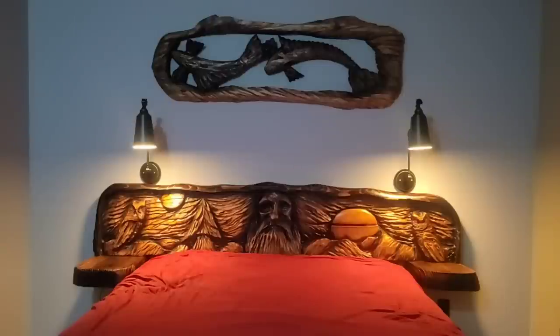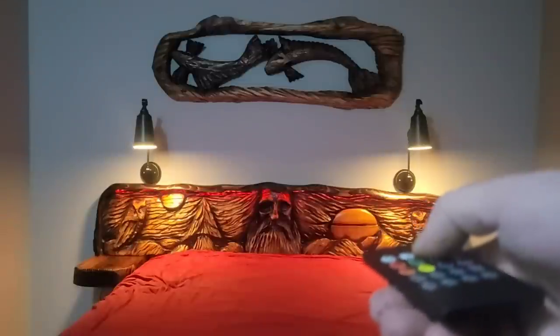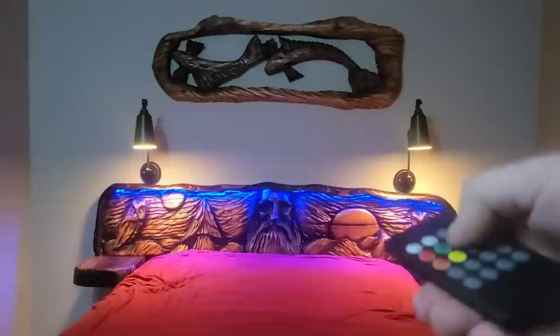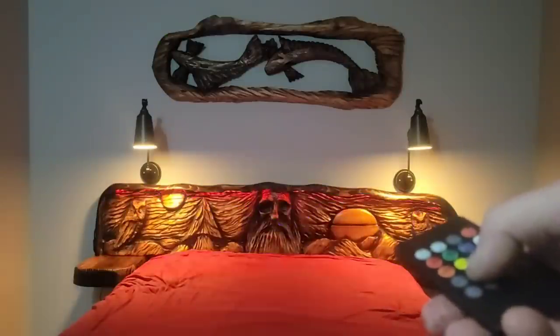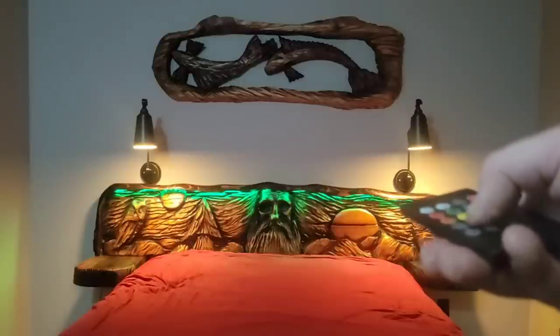So here's the remote control. You guys can see how far away I am. Let's turn the lights on. There we got the red color. Okay, let's do yellow. So these are pretty good lights. Purple. Blue. We can do the multicolor lights here. Okay, these lights are in my Amazon store under a video.